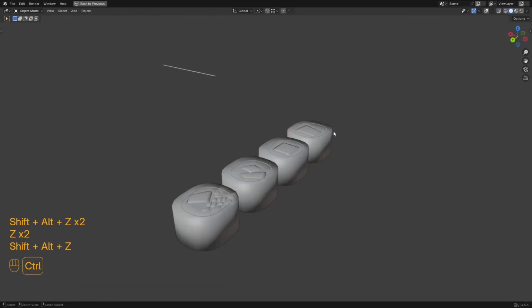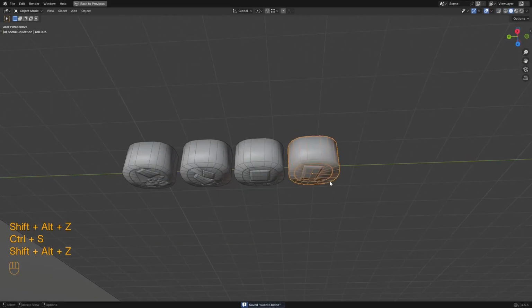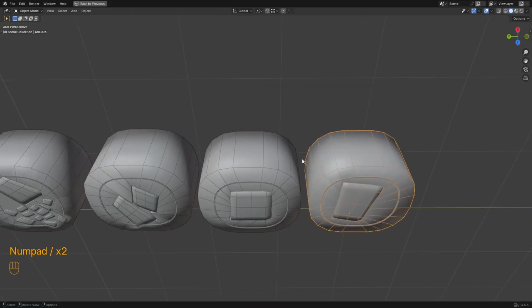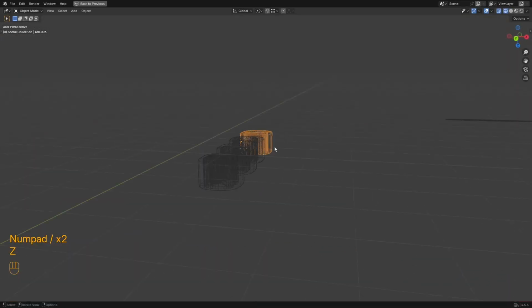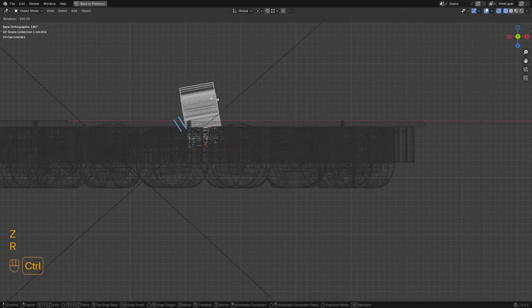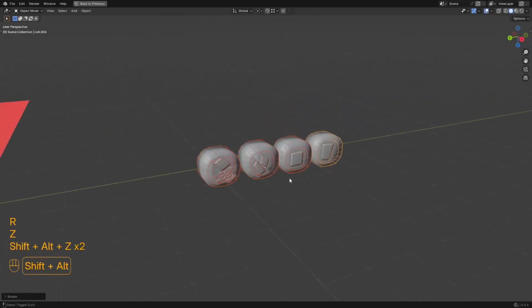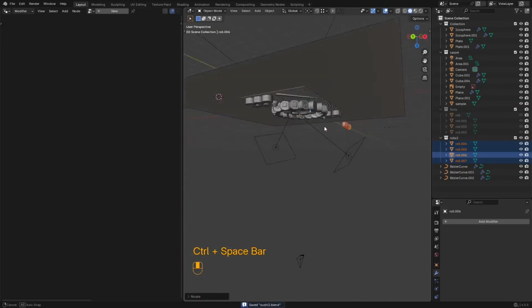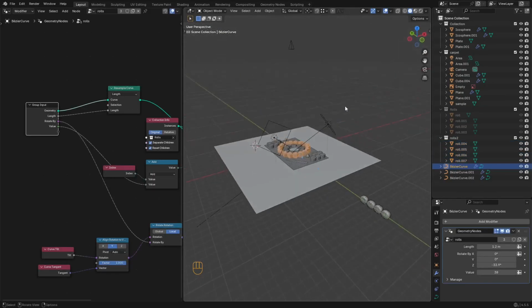Yeah, and I'd like to add some points up, but how to do it? Very easy. For that, firstly, we need to create other collection.